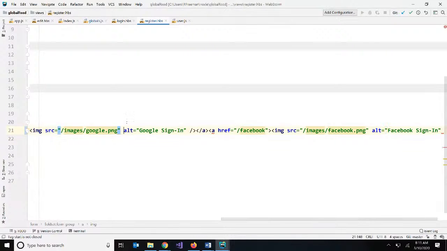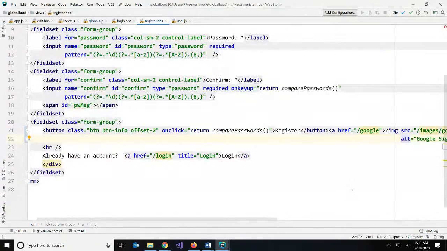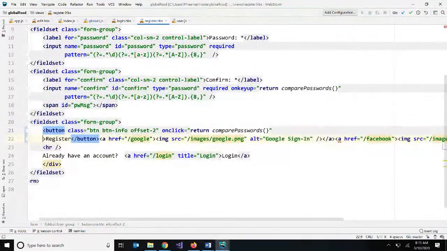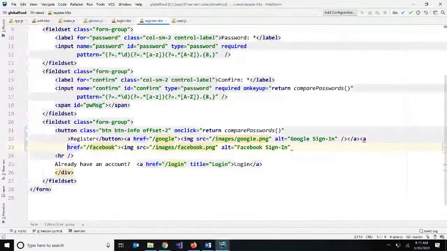If I break it this way, it'd be easier to see. So we'll just put the Facebook button and link immediately to the right of the Google button and link.